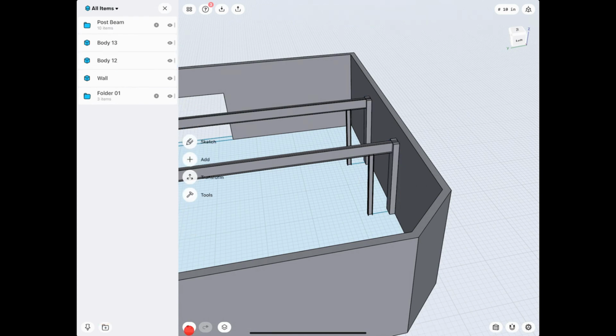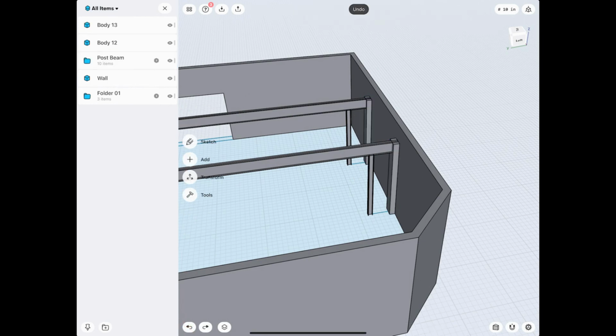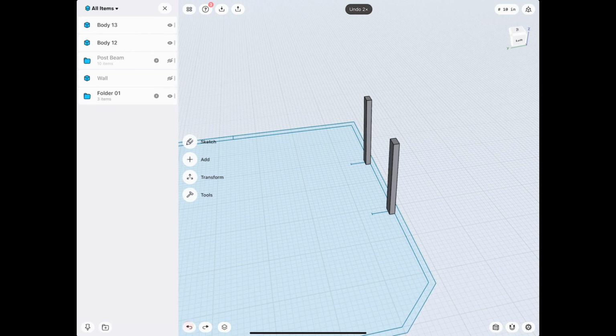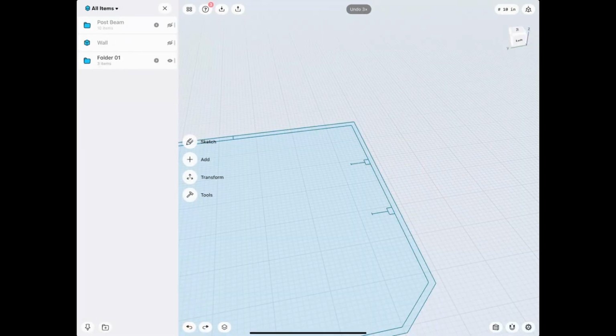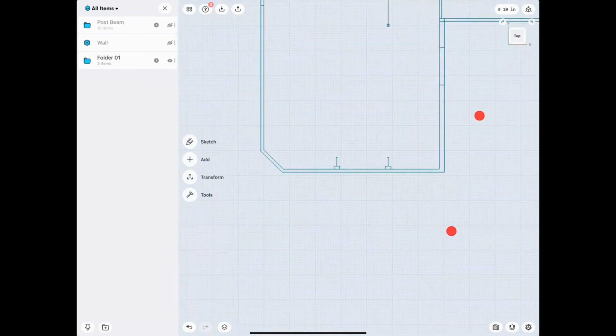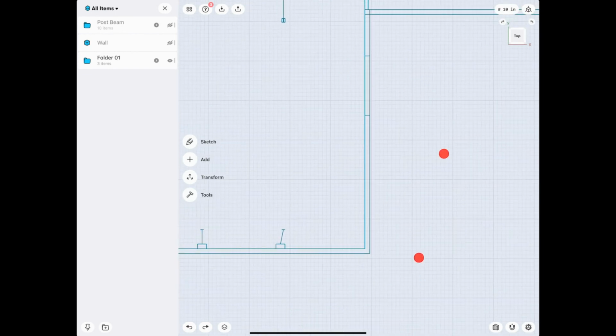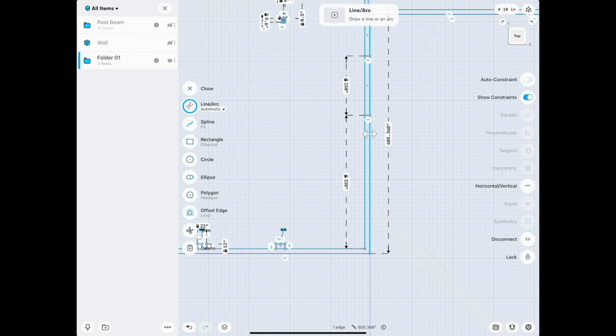Wait, undo. Oh, where did my sketch go to? Oh, very good. So you see what's happening here. This thing is moving. Cool. Okay, so let's see why.